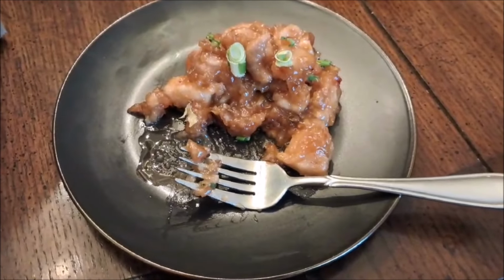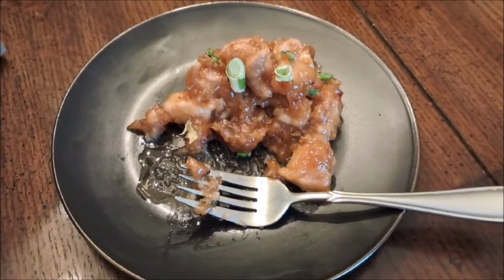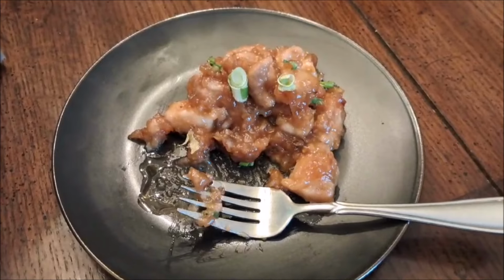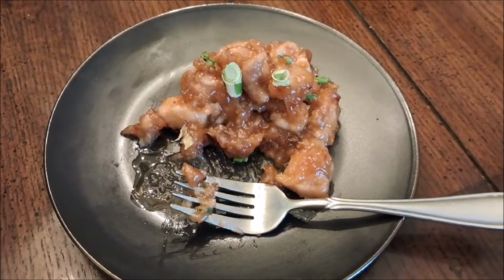And of course, if you like white chicken over the dark chicken, you can always get chicken breast for this. But it's a perfect flavor on the sauce, the chicken, everything. The consistency is right, the sauce thickened up nicely.